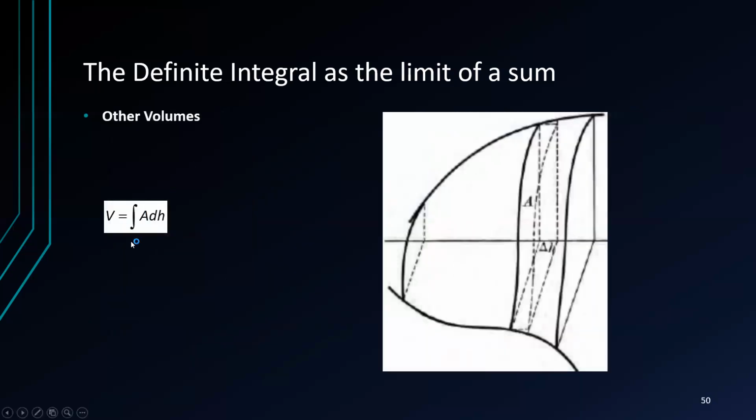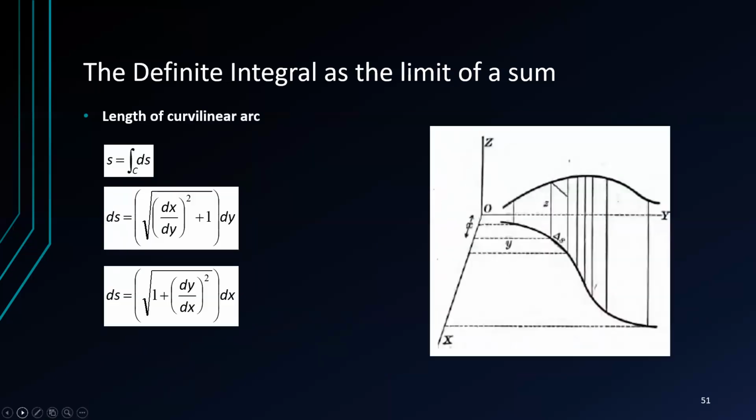Other volumes equal the integral of A times ds, yung area nito, times the differential of x. Length of curvilinear arc. So dito, makuha mo yung length of arc ng any curve. Okay? So S is equal to, consider na x, sa X and Y muna tayo, S is equal to the integral of ds of the curve. ds is equal to the square root of (dx over dy) squared plus 1 times dy, or ds is equal to the square root of 1 plus (dy over dx) squared times dx. Okay.